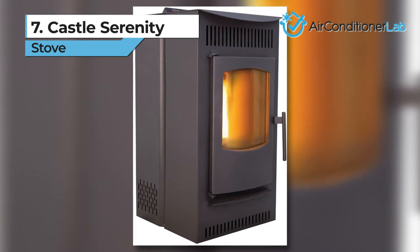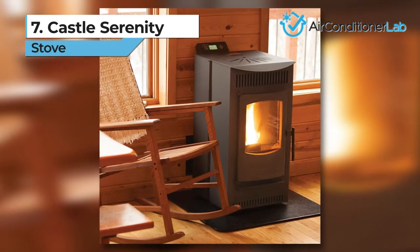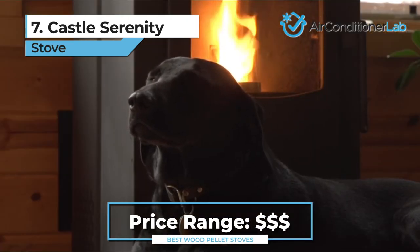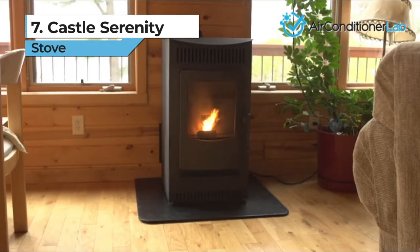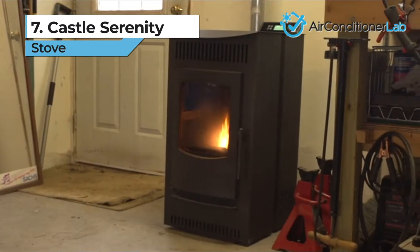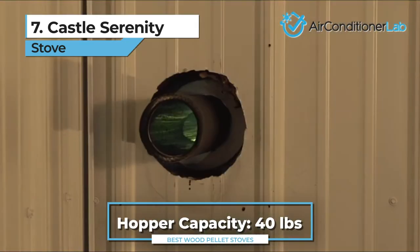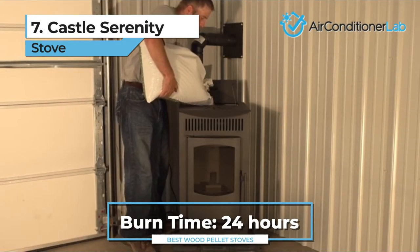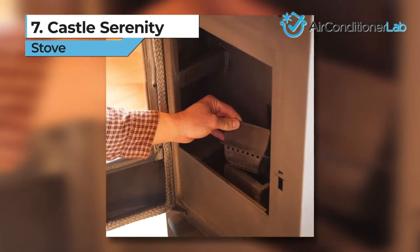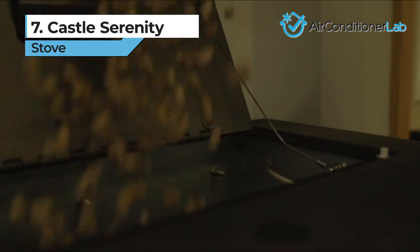Our number 7 pick is the Castle Serenity Stove. We chose this unit as our most efficient pellet stove, mostly in part for its smart controller, which gives users complete control. You can even set weekly calendar options to one of five different burn levels. There is not another product on the market that will allow you to customize your runtime so efficiently. The design of this model is a great mix between classic and modern, and the side panel makes maintenance and cleaning very easy. The hopper only holds one 40-pound bag of fuel, but on a low setting will heat your home for a full 24 hours. We noticed during testing that the auger never quite reaches all the wood pellets — the stove will say it is empty when there are still pellets left in the hopper. This might not be too big of a deal if you're loading it every day, but it's something to keep in mind.